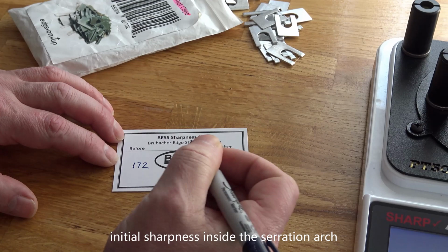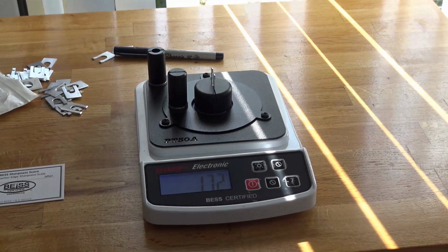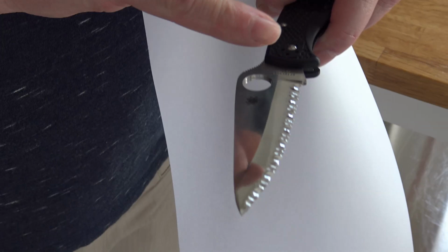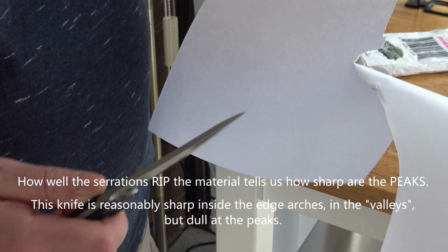This knife is pretty sharp. But this is inside the serration. Let's see how it cuts the paper. Serrations have valleys and peaks. So inside the serrations, the valleys, they are sharp enough. How well it rips the paper shows how sharp the peaks are. And it tears the paper. So the peaks aren't really sharp.